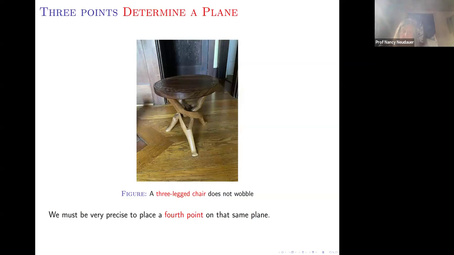Well, if you have 3 points on that plane, then wherever you put the fourth point, you have to be so precise, right? You have to make sure it's exactly on that plane. And so often you get these four-legged chairs where one is just off by a little bit, and it doesn't take much. And so in this sense, the fourth point depends on the other three. And I bring this up because later we're going to talk a little bit about the geometric aspect of this, as in points in a plane or points in space. And so thinking about the chair helps us think more abstractly about the idea of dependence.